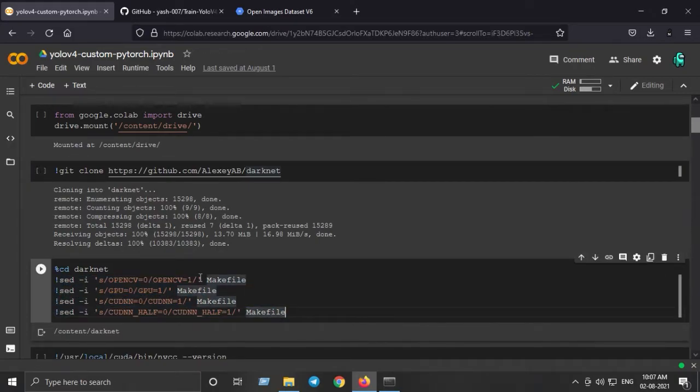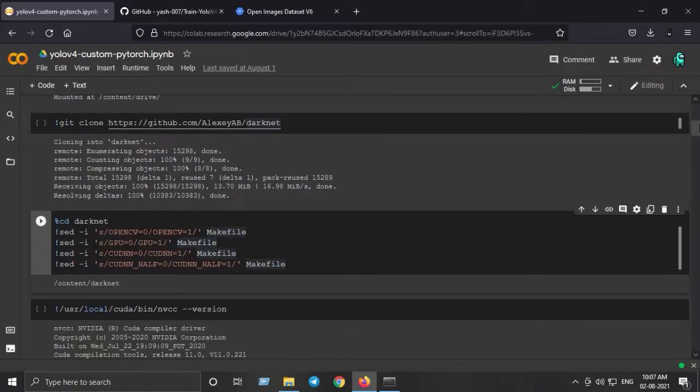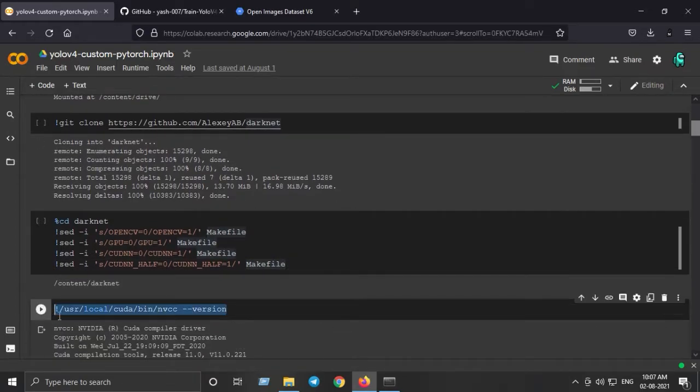This will make some changes to the makefile, enabling OpenCV, GPU and cuDNN for building our darknet model. So just hit enter on these cells, and this is to check the CUDA version. As you can see, our CUDA toolkit version is 11.